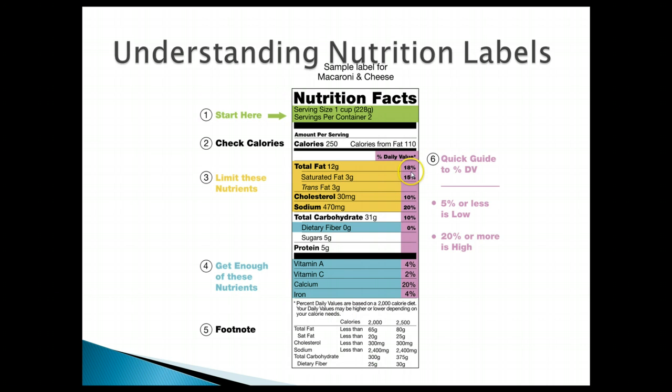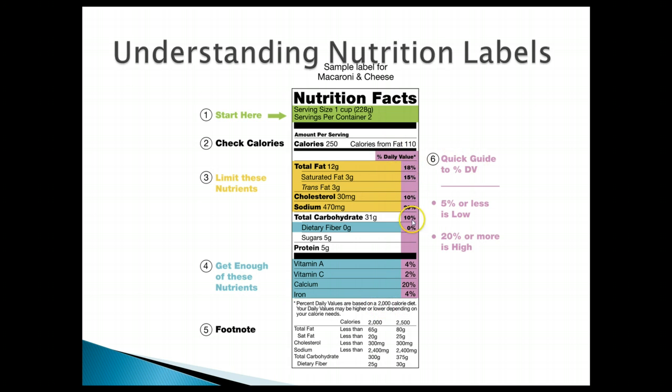But let's take me personally. There are days where I might be on a 4,000 calorie diet, right? I might be on a 4,000 calorie diet if I exercise a lot in 1 day. All right, so that means that it's not near 18% of the recommended fat for me. It's only maybe 9% of the recommended fat for me because that day my diet is 4,000 calories, not 2,000.